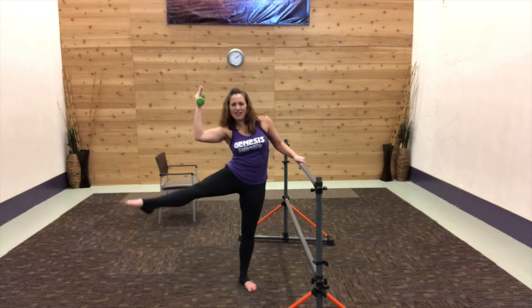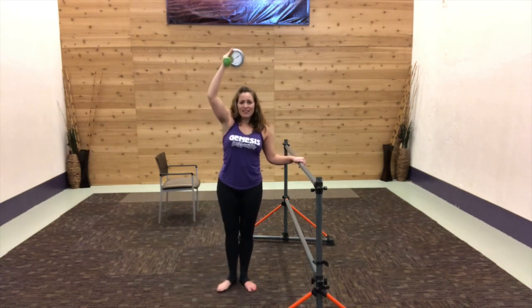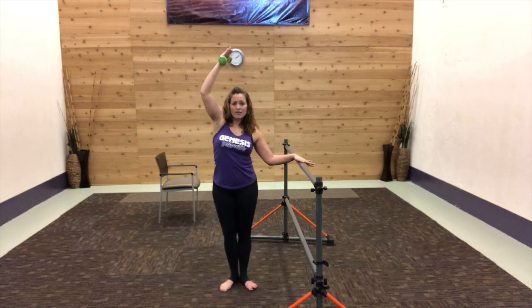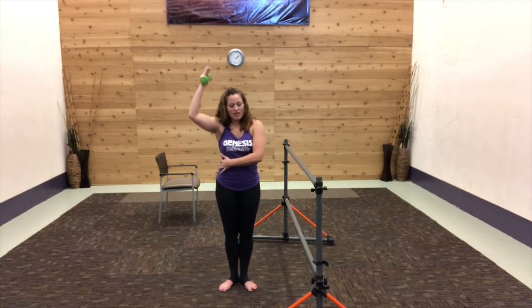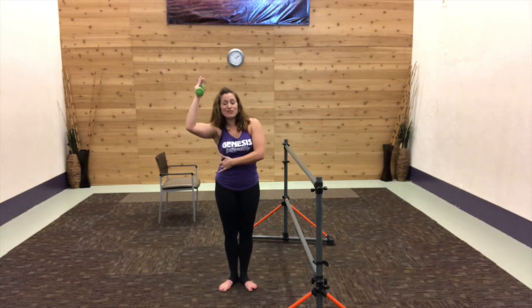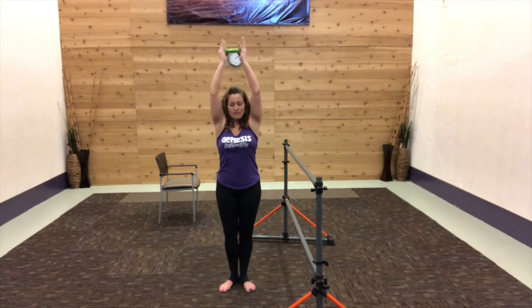I want you to think, that entire midsection is working. Last two. Quick pulses right here. I want you to feel that pinch between that rib and that last rib and hip right there. All right, listen. Woo.